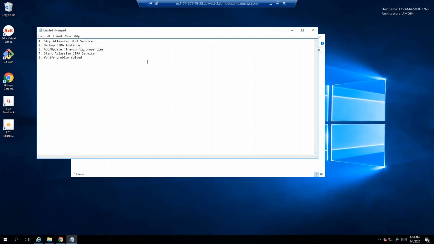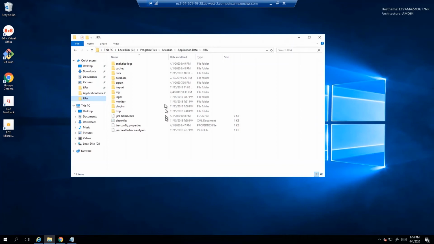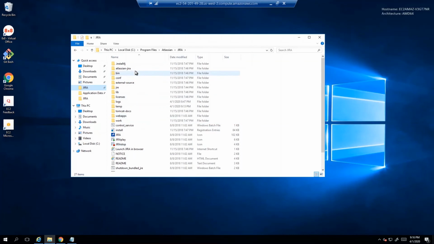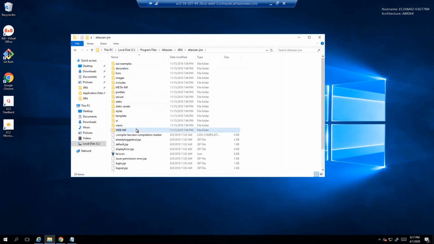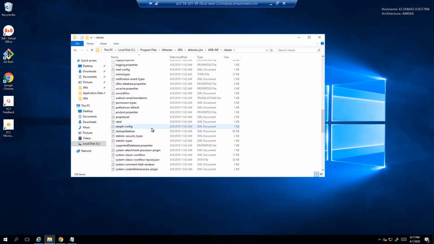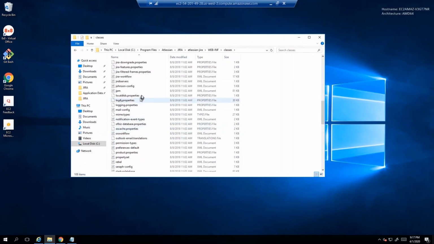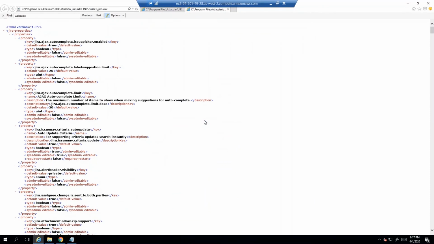So a couple of cautions here that I want to give you before we close out. Whenever we looked at the jpm.xml file, and that was, if you remember, in the installation directory under the WEB-INF classes directory, the jpm.xml file contains all of the default configurations for the entire instance.